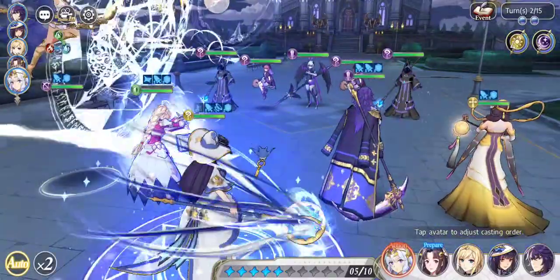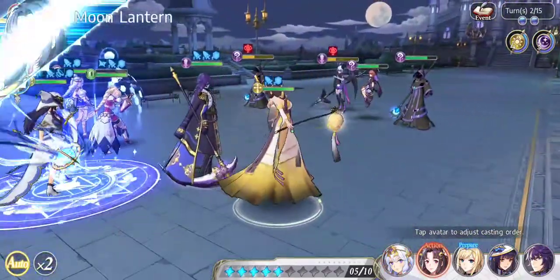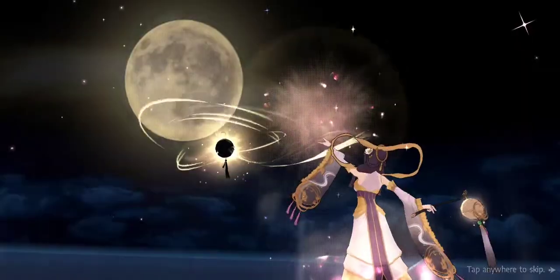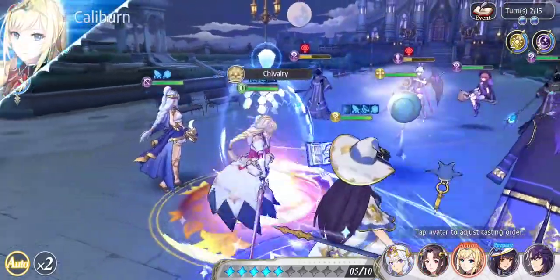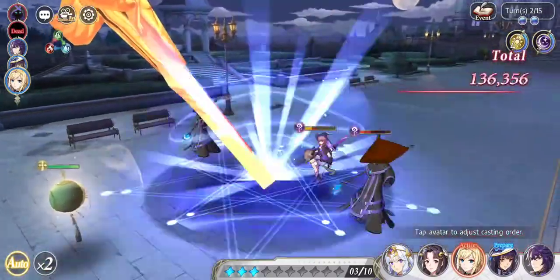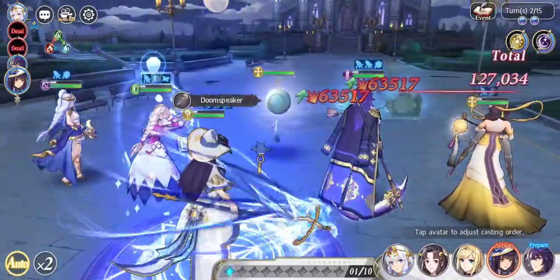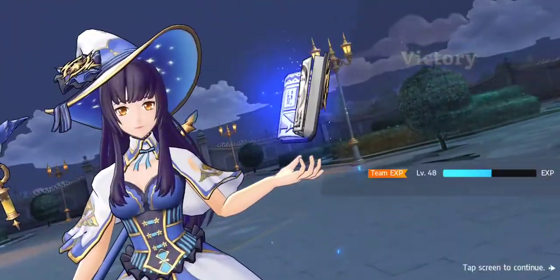Okay, we've seen that one already, so we'll skip that. Chang'e here is my healer. She also has this ultimate ability which allows her to put a lantern which takes hits for me. That's nice. Okay, we've seen hers as well. Oh no, I skipped it. That was the special sync attack, but all right. And there you have it.